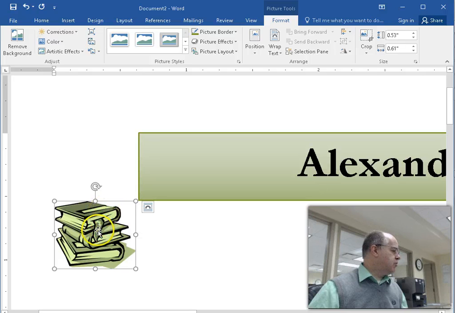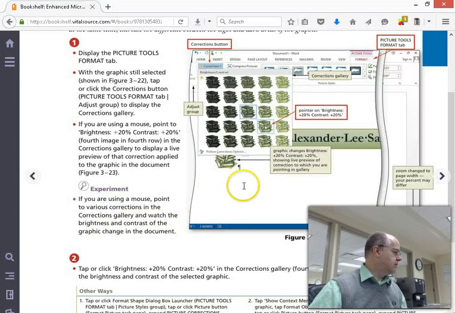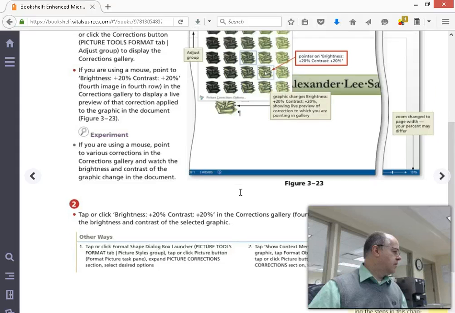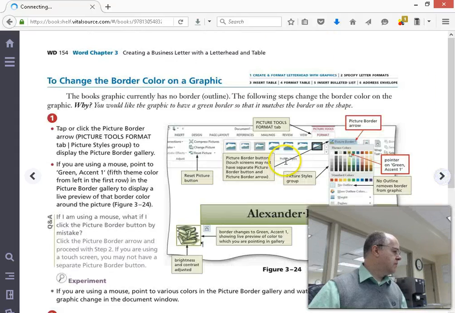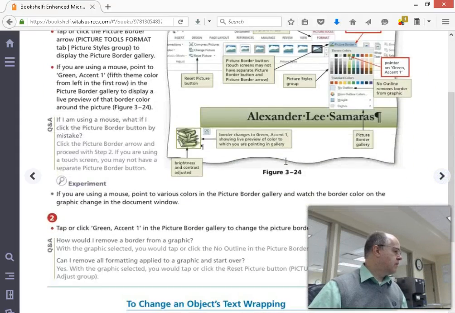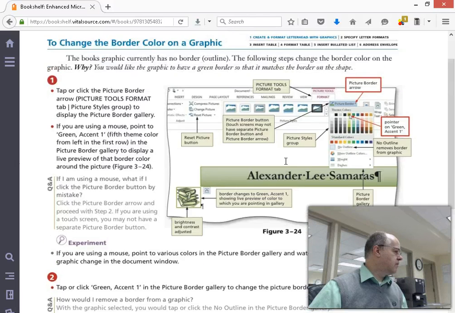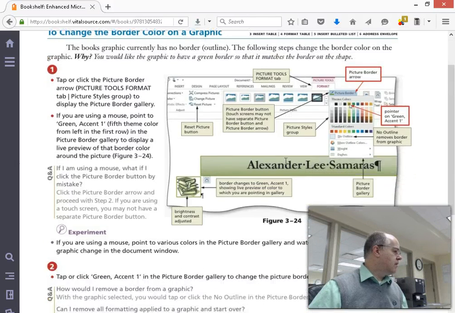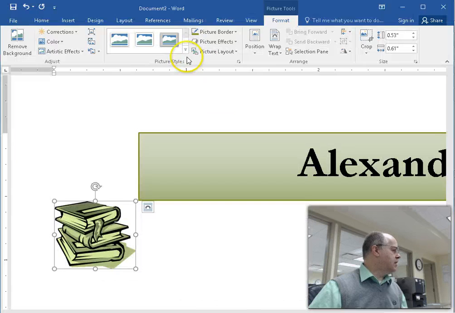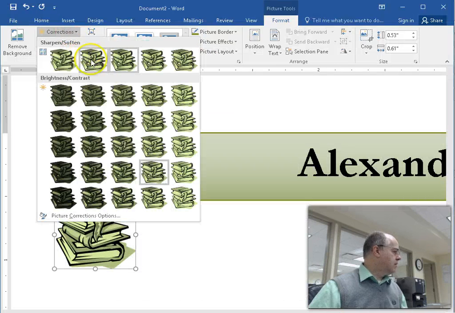Oh, and look at that. When I adjust the brightness contrast, it took away my transparency. I didn't notice that before. Do they want a specific contrast or no? They just went to the plus 20%, just one diagonal down and to the right.